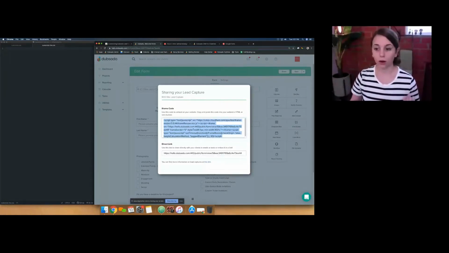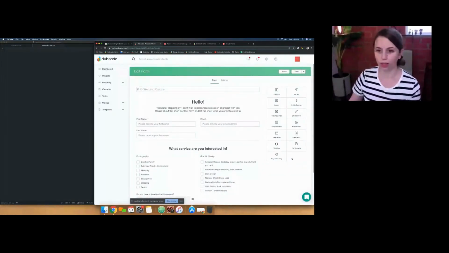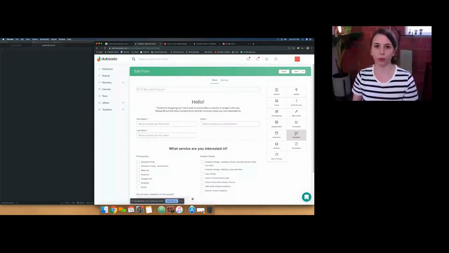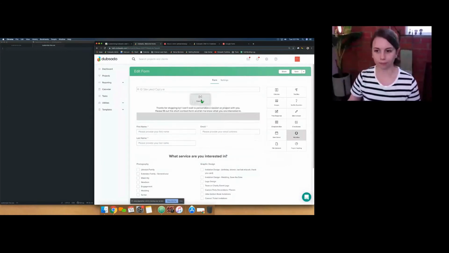And we will go over this more in a moment, but that is accomplished by using a code block element on the form. I'm just going to drag one in really quick here. We'll just pop it in somewhere. So your CSS will be inserted into a code block on the form.